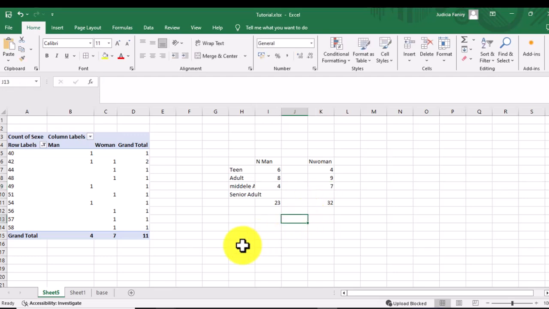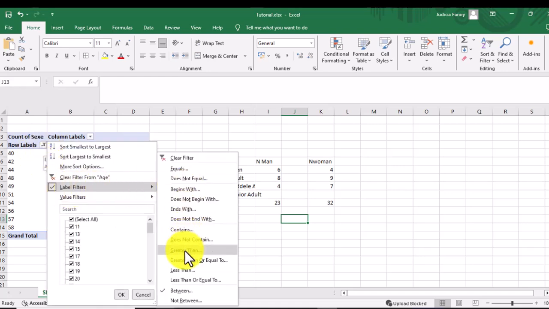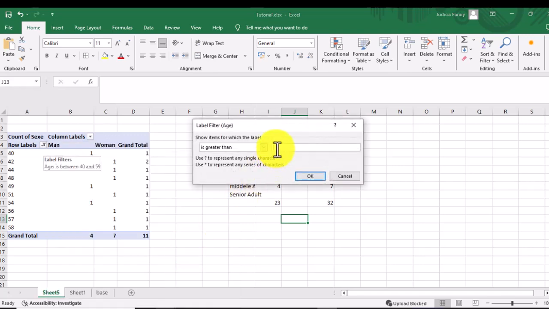And in the end is the senior adult. It is more than 60 years old. So go to our formula. It is on greater than. It is not greater.